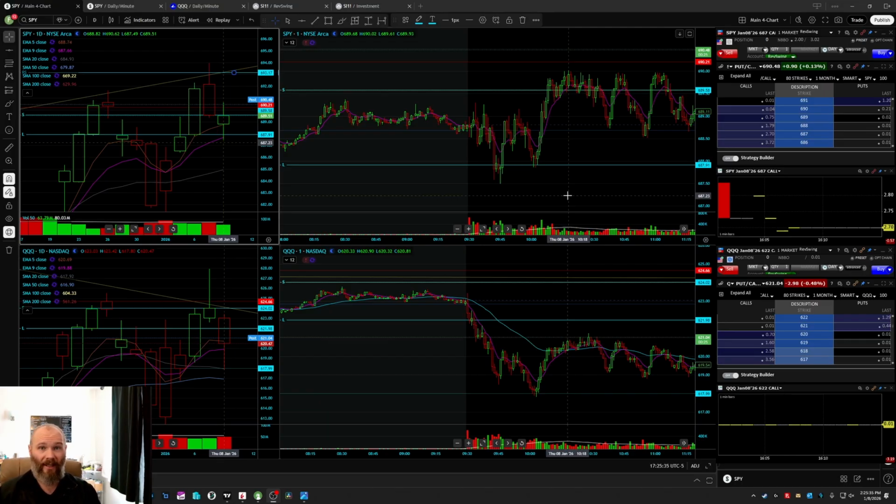And you'll see that other than moving averages, I don't have much on my charts. There's no RSI, MACD. You don't need any of that. All you need is support, resistance, some moving averages, and that's really it, and a good understanding of technical analysis. The small chart on the left is the daily chart, so those are your daily candles. In the middle you have your 1 minute candles for watching things play out. And all the way on the right, you have my broker, order management, and options chain.